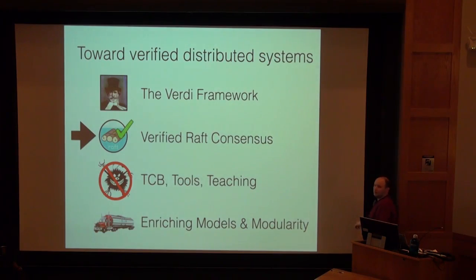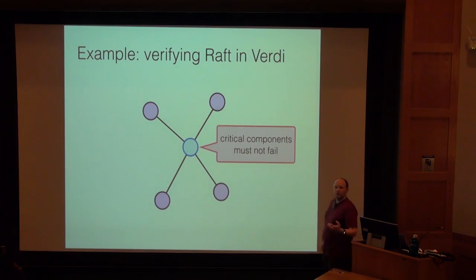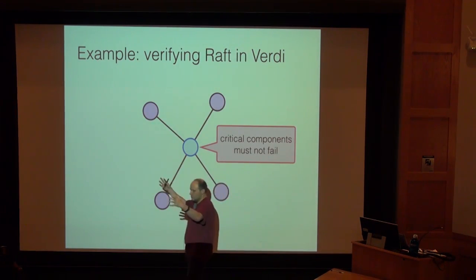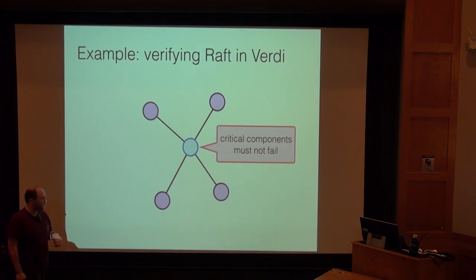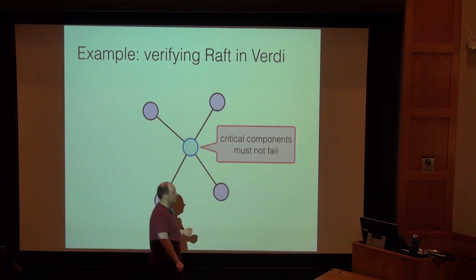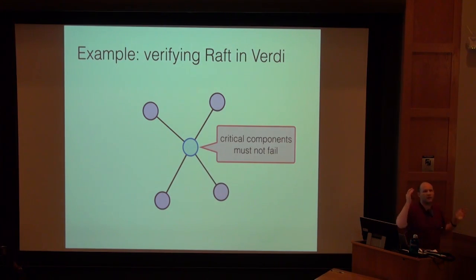Okay, so what the heck is Raft? Raft is a protocol. It's a distributed system that we use when we want to tolerate machines crashing, at a high level. Suppose you have some system providing a service, and there's some particular component within that service that's really important. One thing you can imagine is a lock server. If the lock server goes down, then all the clients who are doing their own work can't coordinate, and that'd be a bummer. Or the metadata for a distributed file system. So there's some key component that you absolutely, positively can't have fail.